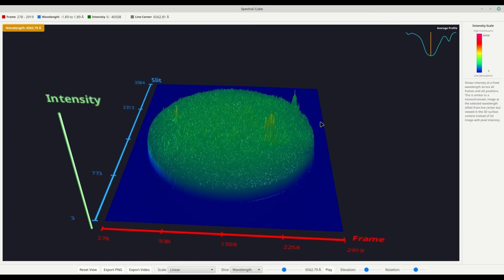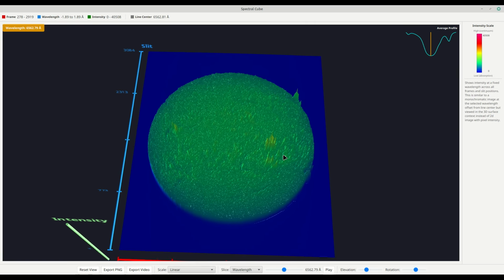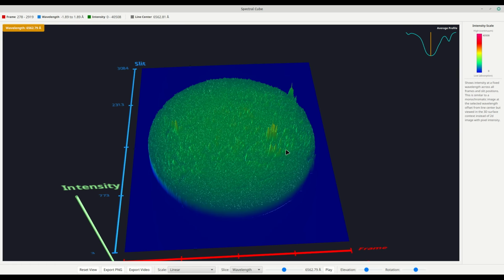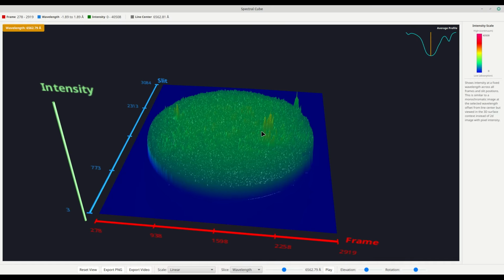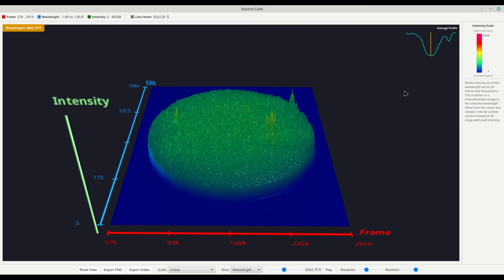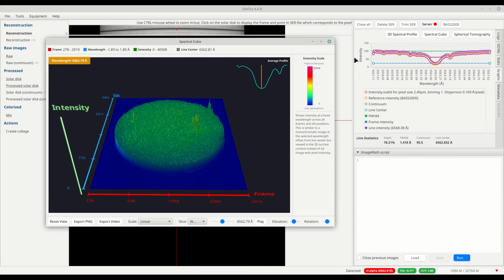And let's explore why it is particularly interesting to do that. So to show you the interest, we also have to discuss this graph there, which is basically the average profile that you have here. So this line tells us that what we are observing here is in the middle of this H-alpha line.